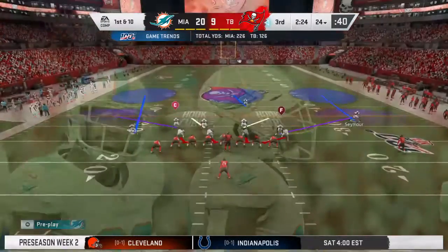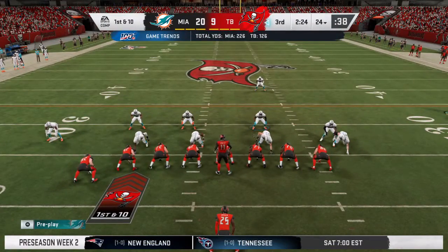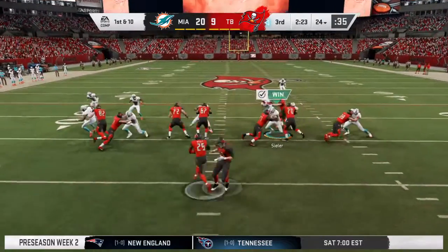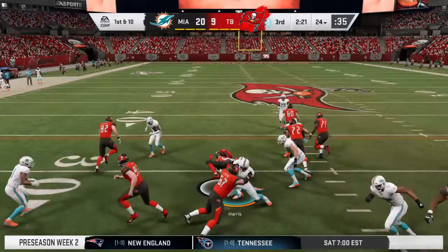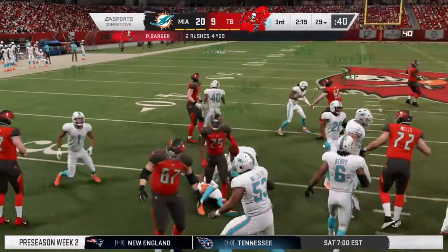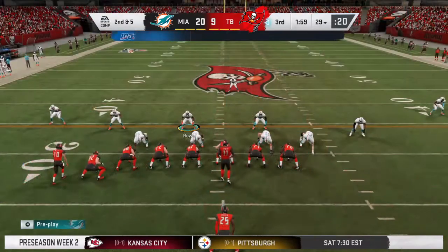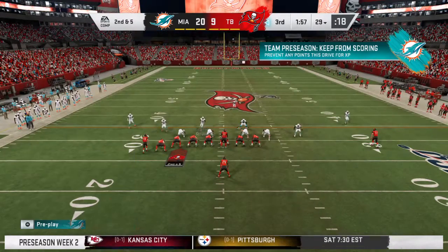They're looking for the big chunk now because, as you noted, the field goal way of doing it makes it that much harder, puts more pressure on every possession for you now. Go ahead and get 6 and feel a lot more comfortable about the position they're in. Bigger chunks. We'll see if they can get the score. 5 yards on the carry. Good pickup on first down.